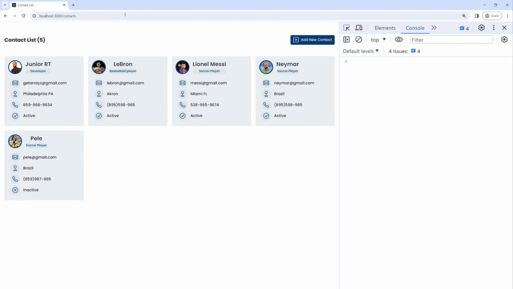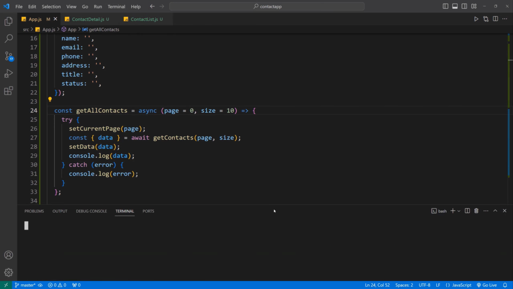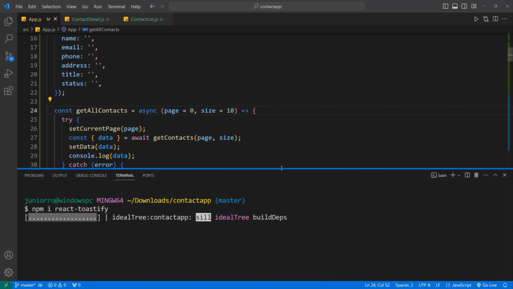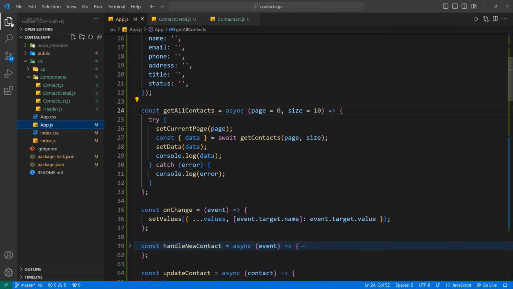So let's close this off, and let's go back to the application, and I'm gonna open the terminal just in VS Code itself, and I'm gonna drag this up a little more. Then I'm gonna paste this so that I can install this dependency. So just give it a second to finish. Okay, so we should be good now. So I'm gonna kill this terminal, and I'm gonna open our file tree.